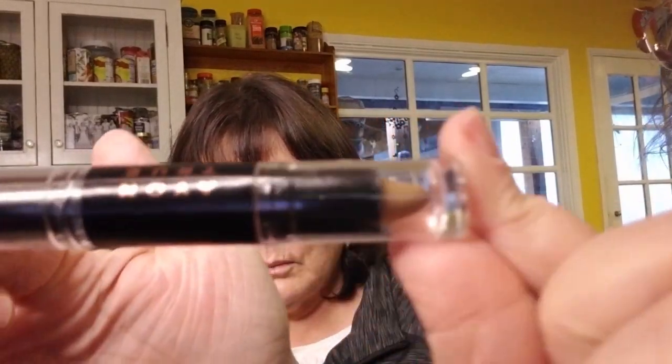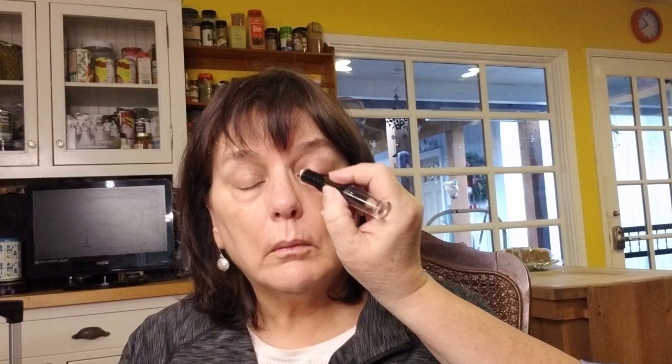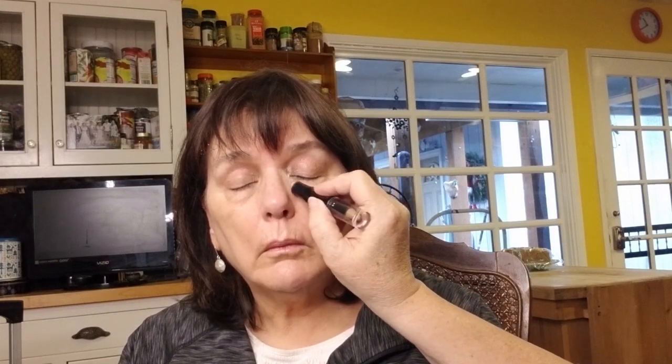The very first thing we're going to do is put on Avon's Transforming Contour Stick. We're going to use both colors today but for different purposes — the light color under Julie's eyes. You can turn this up or down, but don't get it up too far because it's easy to break off if you apply too much pressure. Remember this part of the eye is very sensitive so we don't want to use much pressure. Close your eyes — I want to go right into the center there, just at the corner.